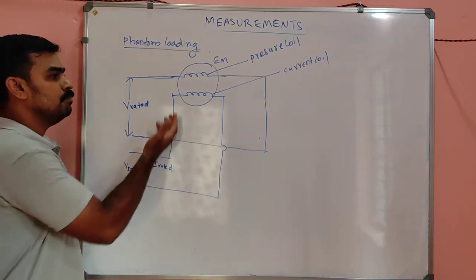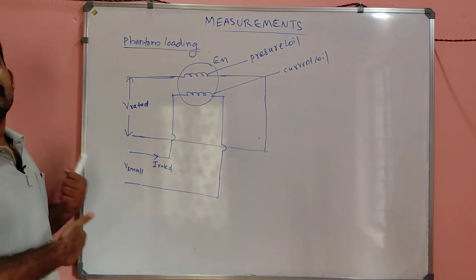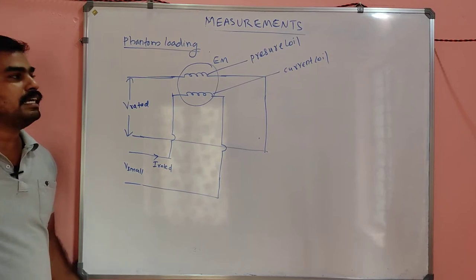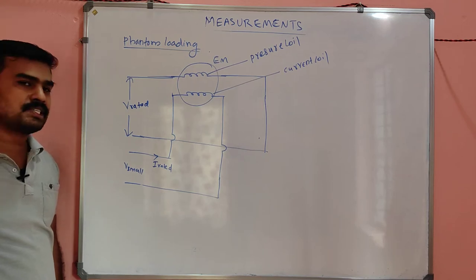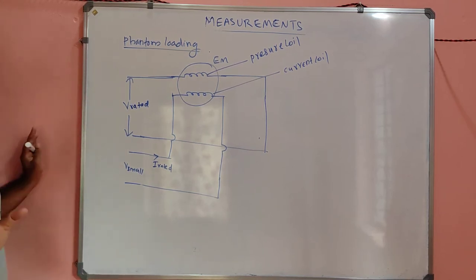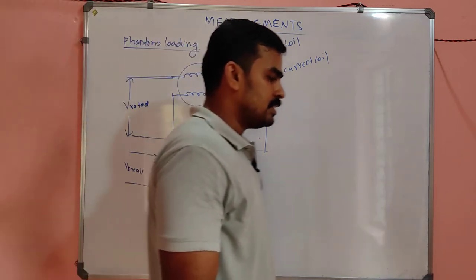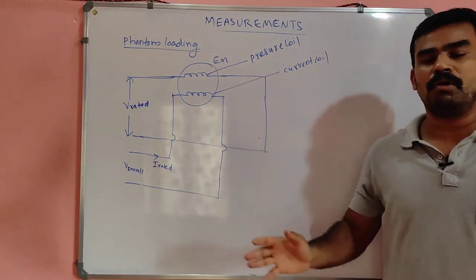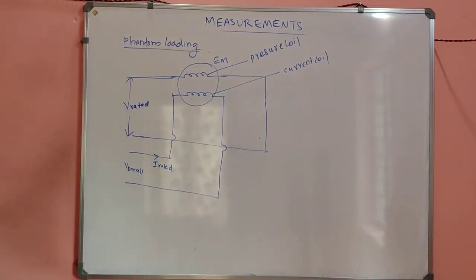So what happened? You can directly measure the power, and you can vary the current. You can measure directly the efficiency, or whether the meter is working or not. You can test in that way. That is the only concept you have to learn from phantom loading. There is no need to remember this diagram. Just learn this for energy meter testing: without actually connecting the load, we use the phantom loading method.